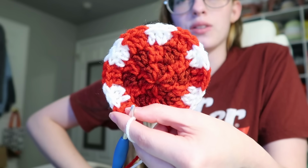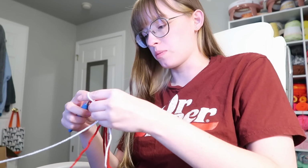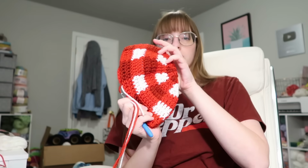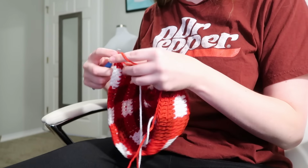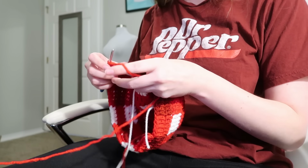I'm hoping it looks better as we continue. Oh my God, I just realized it's giving candy cane. I'm just super ahead for Christmas time. Okay. Okay, wait. Not Christmas, but picnic blanket. 10 times cuter immediately. Okay, it's growing on me. We have 2 more rows. Double crochet on the body, and then we'll do the brim, and then done. Imagine if we just put little crochet ants all over this, really lean into the picnic blanket theme. That'd be kind of cool. I don't know if I'm gonna do it.